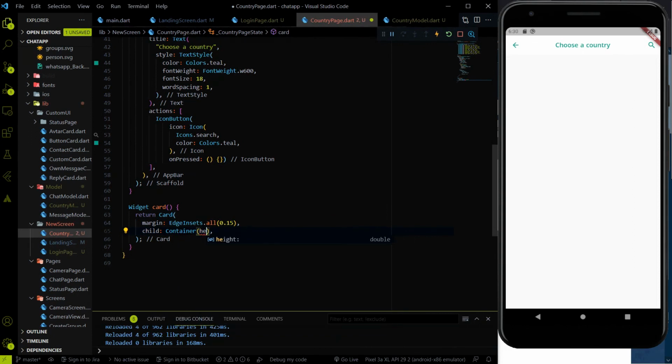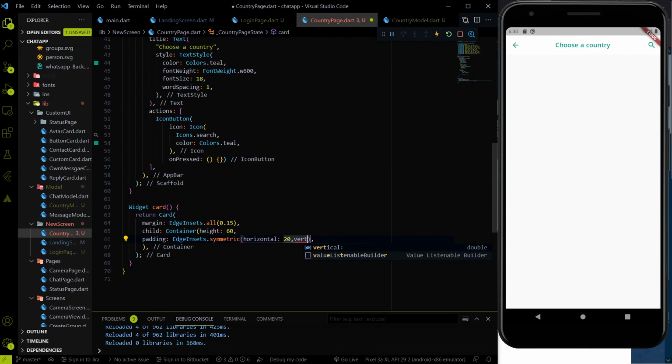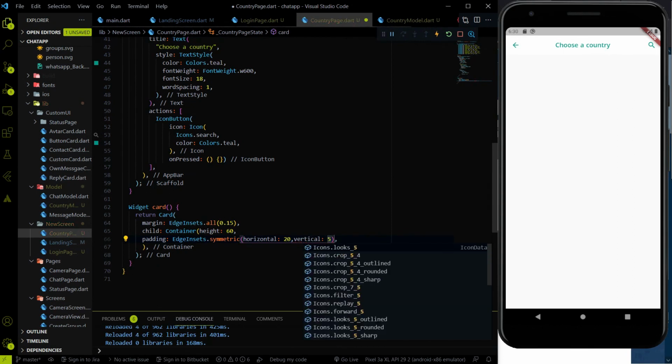Let me provide the height of the container as 60, and we have the padding parameter of the container. That thing also I'm going to add, EdgeInsets.symmetric. Horizontal will have 20 padding and vertical will have 5 padding.